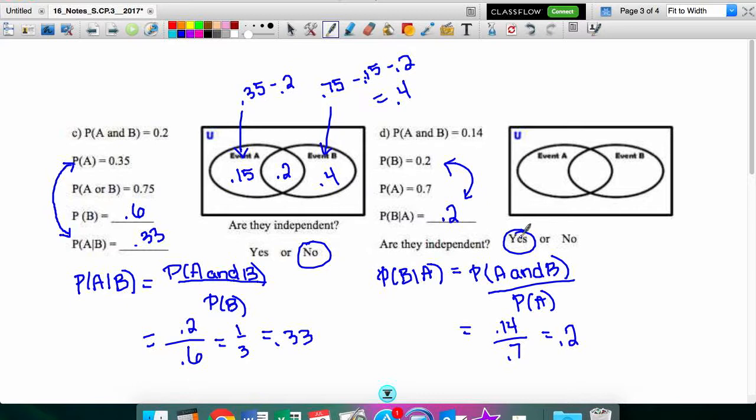Now please keep in mind, this wasn't the only way to tackle this problem. I could have checked for independence by using the probability of A and B, B and A, to see if when multiplied, they equal the probability of A and B, in which I would have found that they were independent, they were the same. And then I could have just used the fact that they were the same to find the probability of B given A. So there are also multiple ways of going about these problems.